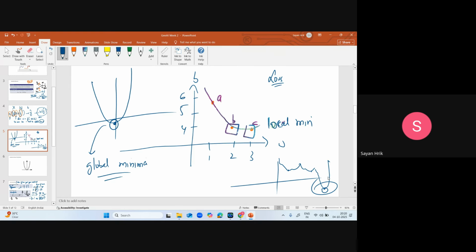Now tell me one thing. If I have an algorithm, the algorithm can get stuck here also, right? But I don't want to get stuck here. I want to get stuck in the actual global minimum. So is there a technique on how we can escape this? No, sir. No, right? Because minima is minima. You can't change the function.